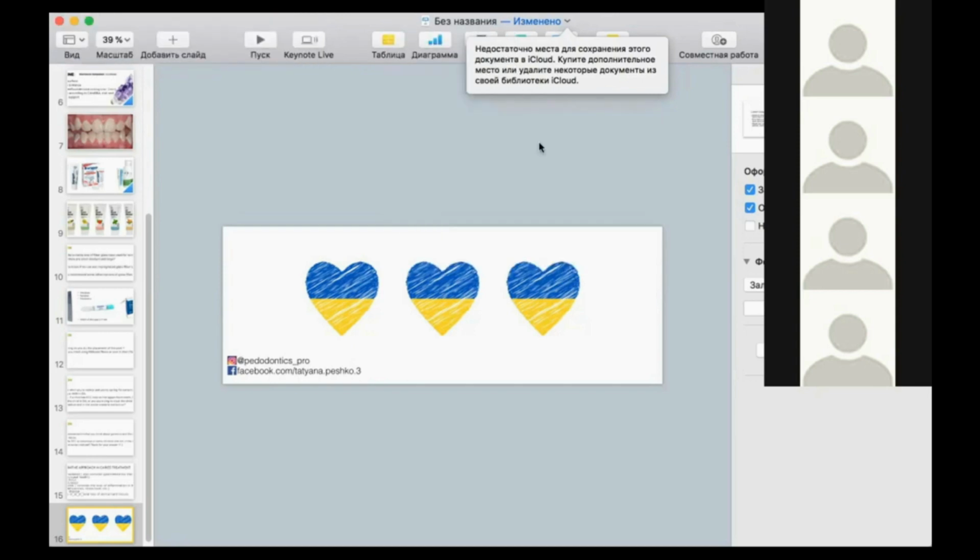Yes, I tell the parents all the risks. I want to be honest with them. And if I have completely destroyed incisors, I tell them that if we extract these teeth, we will not have any risks. But do you want to extract? I would not go for extraction if I know that I can save this tooth, if I at least have a chance. If it was my child, I would go for restoration.